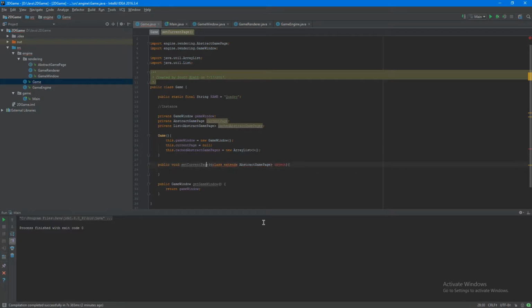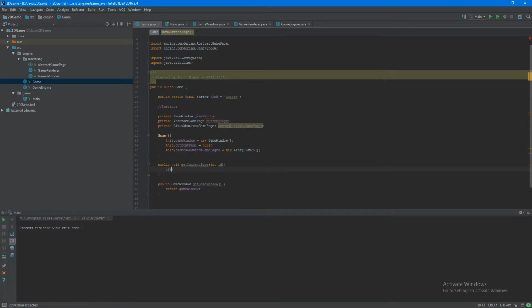Trying to think of how we're going to do this. Because we need to make it so you can pass in, unless we have each abstract game page as an ID. So each abstract game page contains its own ID and you call the ID. That would work.